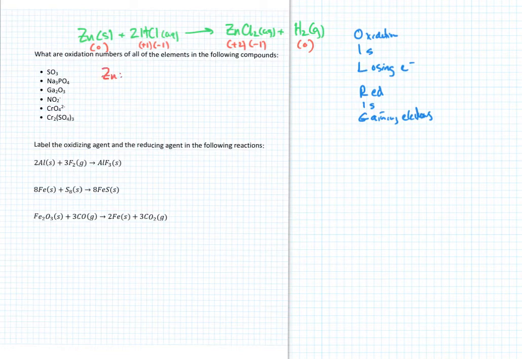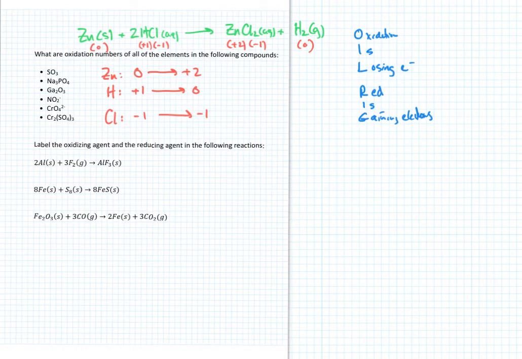I like to take my accounting that I've done and figure out what's happened on the reactant side of the equation and the product side of the equation. So what I do is write down the oxidation numbers for each of the species on both sides of the equation. Zinc, I observe, goes from 0 to +2. Hydrogen goes from +1 down to 0. And chlorine goes from -1 to -1. All I've done is take the oxidation numbers, which we already found, and write down on the reactant side what the number is and on the product side what the number is.